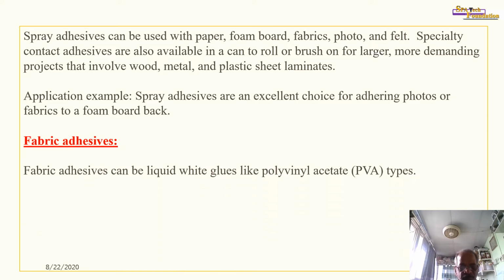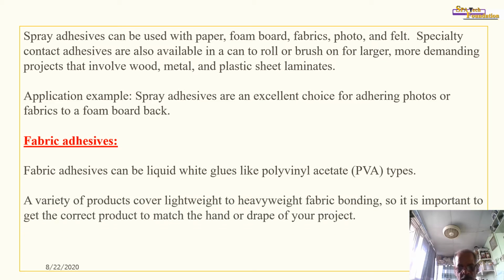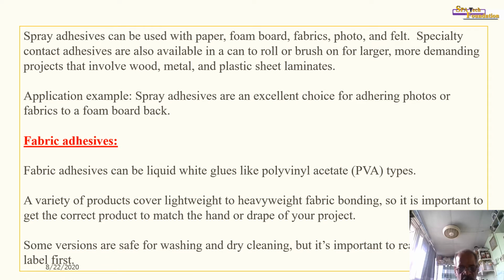Fabric adhesives. Fabric adhesives can be liquid, white glues like polyvinyl acetate type. A variety of products cover lightweight to heavyweight fabric bonding, so it is important to get the correct product to match the hand or drape of your project. Some versions are safe for washing and dry cleaning, but it is important to read the packing label first.